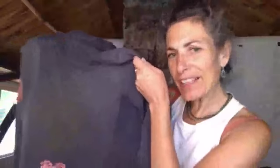And I wear it when I screen print, so there's all kinds of ink and stuff on it, and it's got a print on the back that's probably going to be super hard to see because it's really dark on dark. But it's from a music festival that one of our print team members runs. It's called Old Tone, and sad to say, Old Tone has taken a year off because of the pandemic, so we're not going to be there this year.